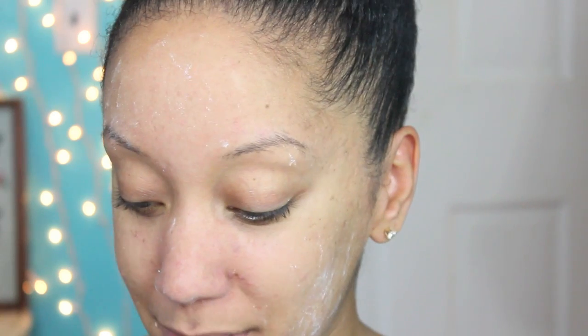As for the foundation, I've been using this Loreal Magic Skin Beautifier BB Cream, which so many of you recommended. I've done a review, I just need to edit it, but I must say, so far so good. So what I like to do is just apply a little bit onto my hand and just smack this onto my face again.